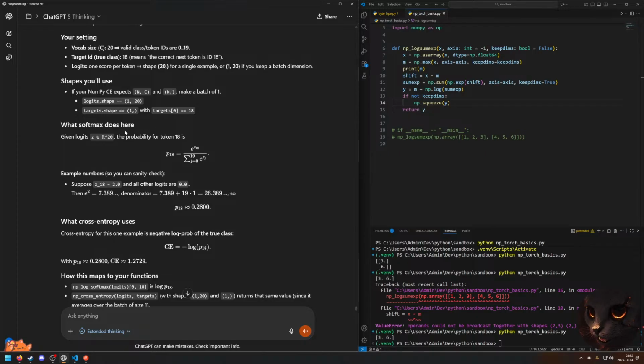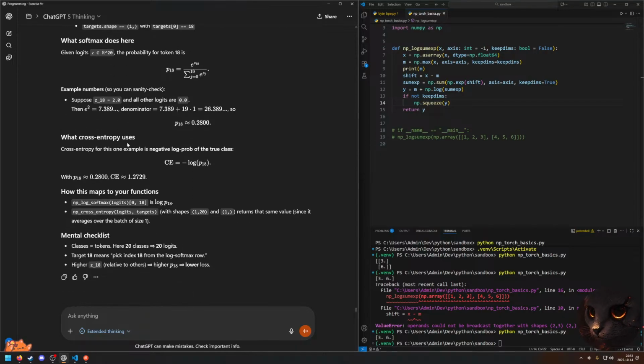What softmax does here is some mathematical craziness. What cross entropy uses: cross entropy for this one example is the negative log prob of the true class.